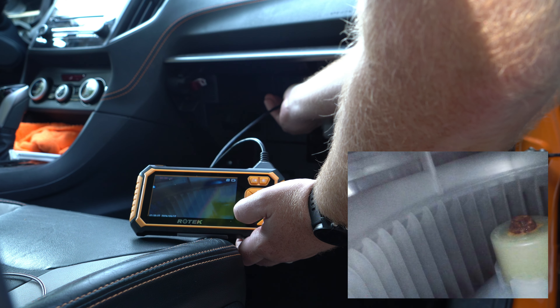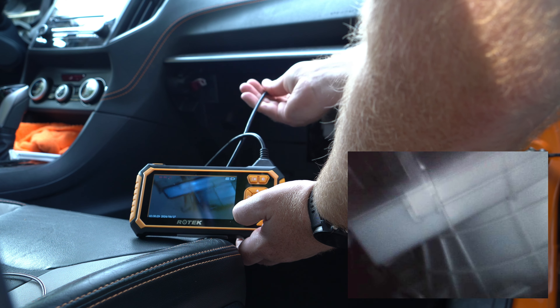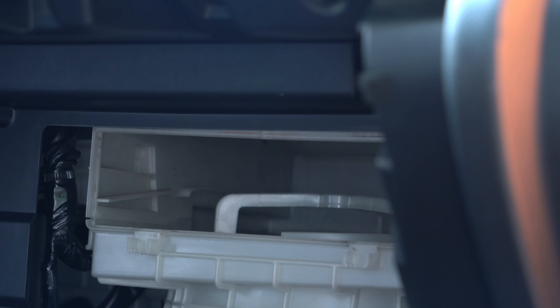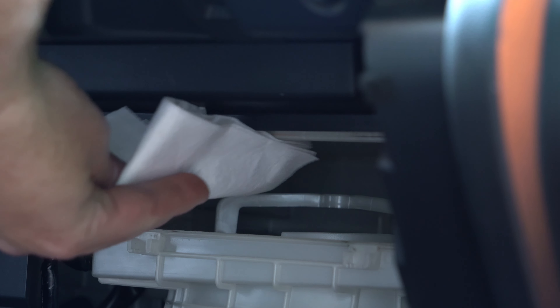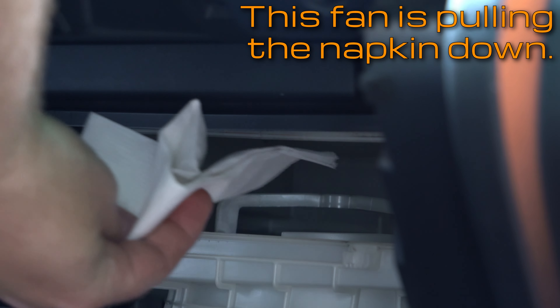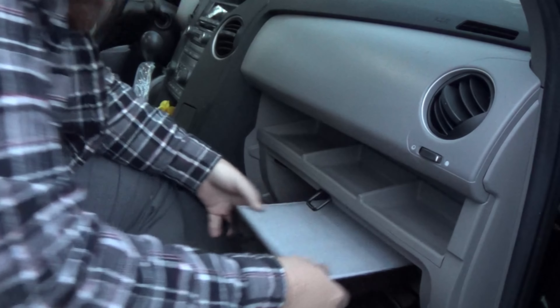But what if you still can't find the blower motor, even with a flashlight, a mirror, or even a boroscope? You can always turn on the fan and test it the same way you would test for wind, with a piece of paper or grass — whatever you have around that you're not going to accidentally drop into the air ducts or suddenly get pulled in and chopped up by the blower. I'd start on a low speed, as some fans can get pretty strong and may pull air harder than you think.